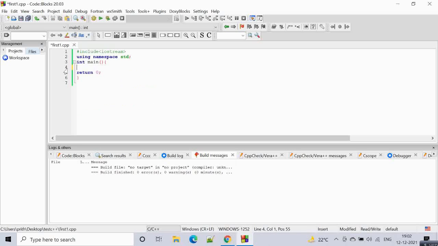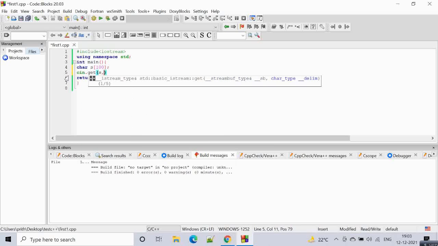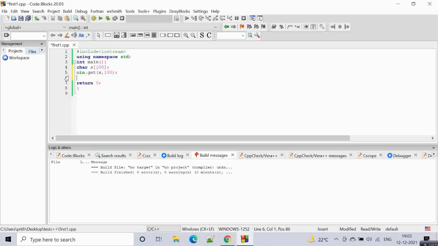There is another way of doing it, that is a character array. So we have a character array and then we do cin.get s and then we get the value.